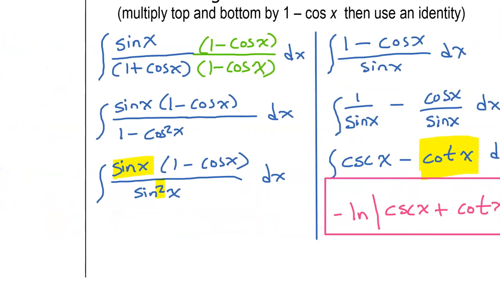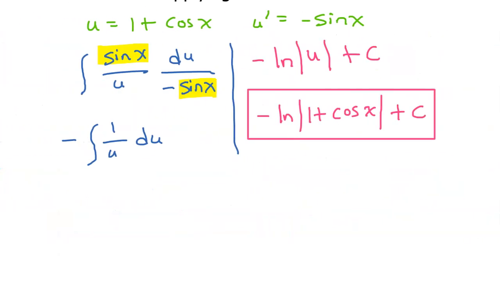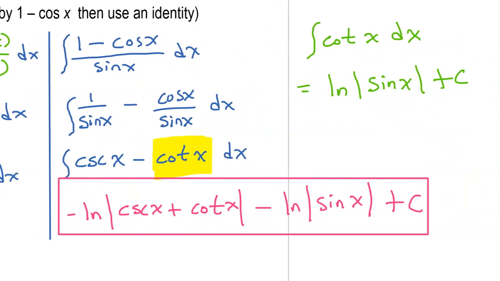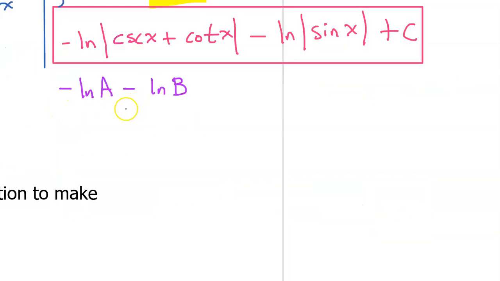Now, if you're thinking, wait a minute, that does not look like what we got by the first strategy. It doesn't look the same, but there is a property of logarithms, and I'm not going to go through this entire thing, but I will say that there is a property of logarithms that we can use to simplify expressions that look like this. First of all, let's take the negative sign outside of parentheses. Let's factor that out. So this would be the same as negative natural log a plus natural log b.